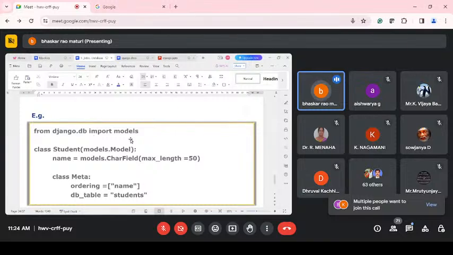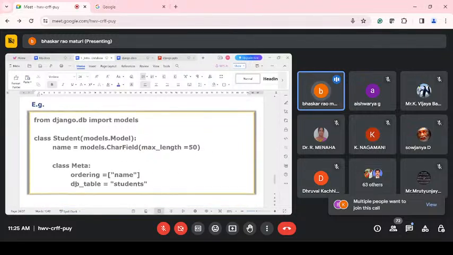From django.db import models, class Student, for example, we are taking inside the model. Name equals models.CharField. CharField indicates a varchar. The varchar holds content of max length. The max_length equals the given number here.